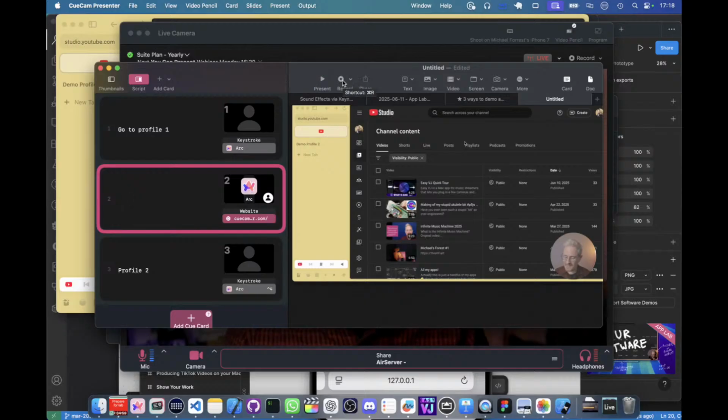If you are presenting on your webcam, make sure CueCam's virtual camera is selected as your camera in Zoom or Teams. And if you want to share audio from the apps, make sure you have CueCam audio selected as your microphone in Zoom or Teams, so that any audio in that screen share is going to be captured.